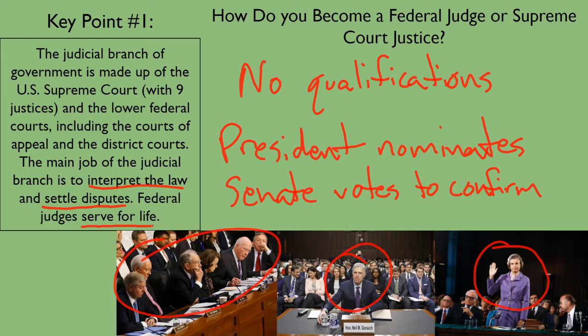The purpose of allowing judges to serve for their entire life is to allow independent judgment. Judges can be free to say what they actually think of the law and actually apply the law instead of just doing whatever the president or Congress wants. Because if you could be fired automatically when a new president comes into office, the judge might just rule based on what they think the president wants them to say. So they serve for life to preserve their independence and their ability to make a fair ruling. That's a way that the judicial branch checks and balances out the power of the president and Congress.